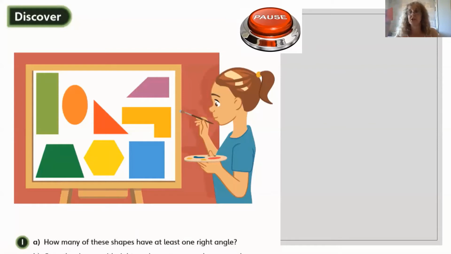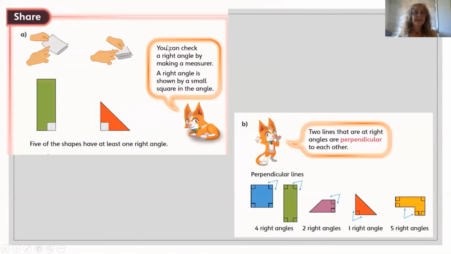That would actually work. My Toblerone box from yesterday, can we see that would show that that would be a right angle because it fits exactly. Which ones do you think then have got right angles? You might want to pause it and then we'll look at the answers. Ready for the answers? Let's have a look. So 5 of these shapes have at least one right angle, and they are the 5 shapes. Did you get them right?